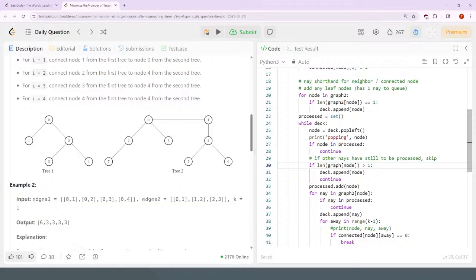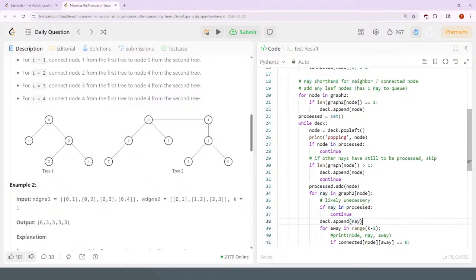Okay, so for every neighbor, if the neighbor is, I don't know that you actually need this anymore, because what's going to happen is, you're never going to actually process, and I don't think this is necessary. Likely unnecessary. I'm going to check that later on. So you're going to append onto the queue the neighbor.